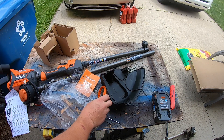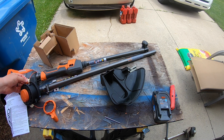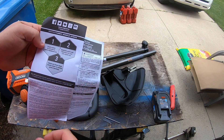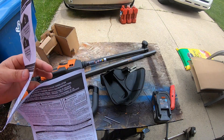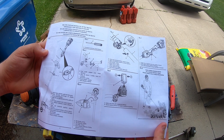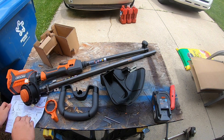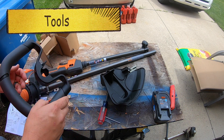It does already have a little bit of line inside — super helpful. Go ahead and read your entire owner's manual and find out how you can also register your item. That's really important if you want that lifetime warranty — you do register it and you have a short period of time to do that. Open it up to this page and it will show you all of the instructions on how to get this thing attached and done correctly. It does say you will need a flat head screwdriver and that's really all you're going to need.